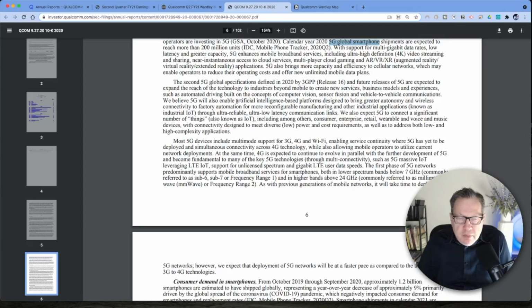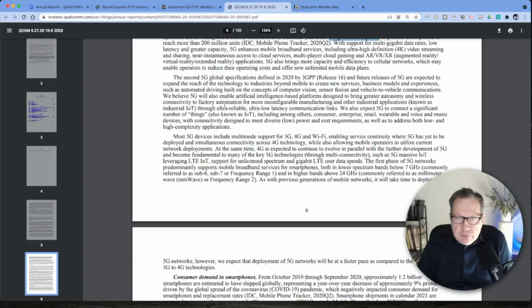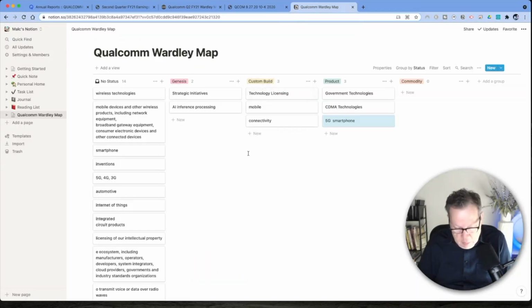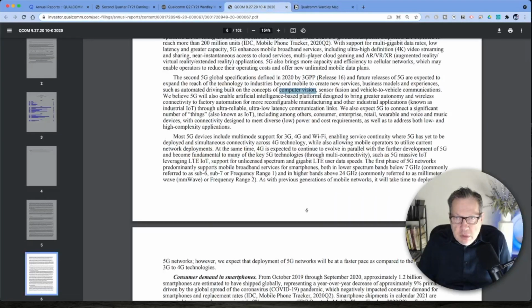Again, they're just talking about the specifications. And they're then talking about some of these other offerings, the components that they're presumably building for computer vision, sensors, and vehicle-to-vehicle communication.